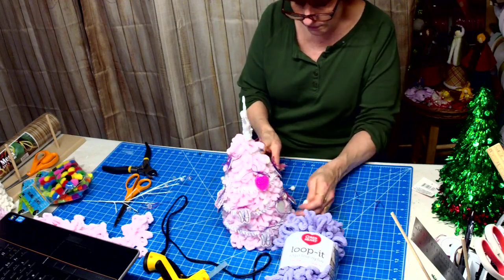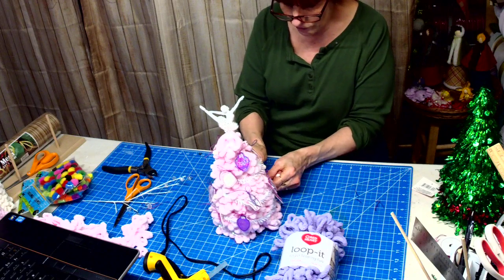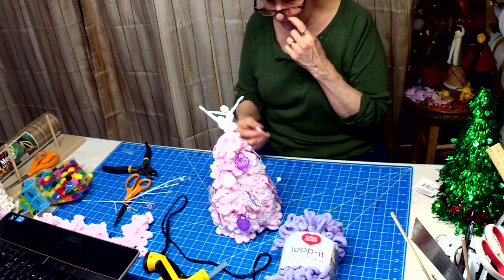Everything on here is not real heavy, so it's not like weighing the tree down, which is nice. It's the perfect weight for this.